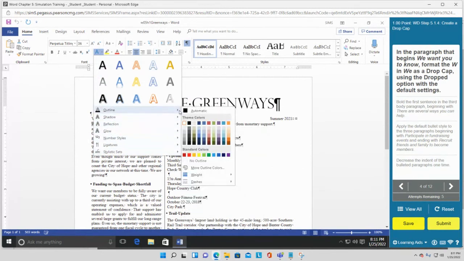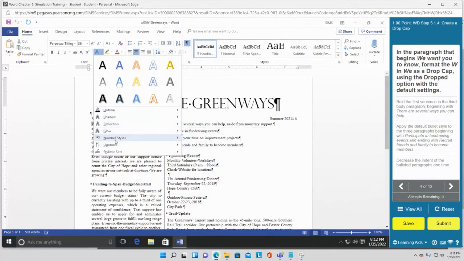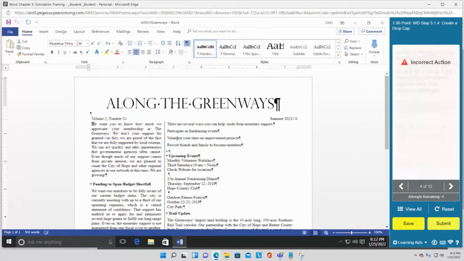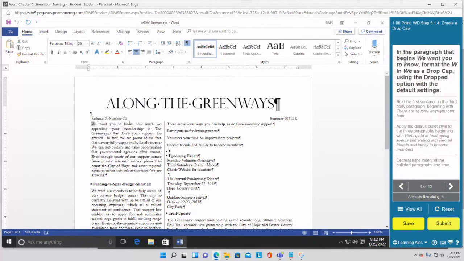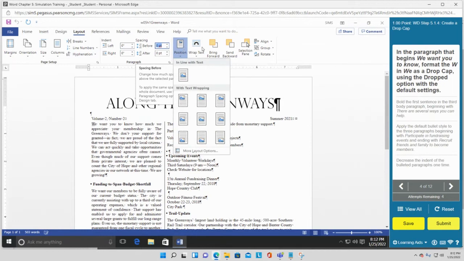They let me come in here, but I'm looking for, what's it called? Drop cap. Drop cap. No, no. Oh, shoot. Incorrect. Let's see. Drop cap. Come on. I wonder if it was in the same layout area. Drop cap. I don't think so. I actually don't know. I know, I just can't remember. So I'm going to just click around to get it to take.